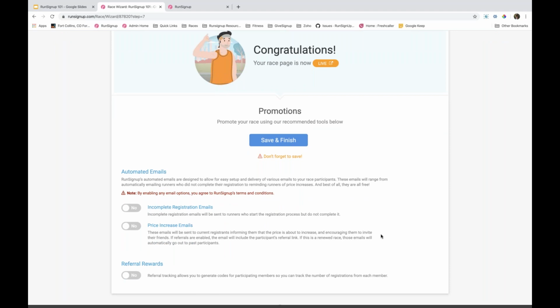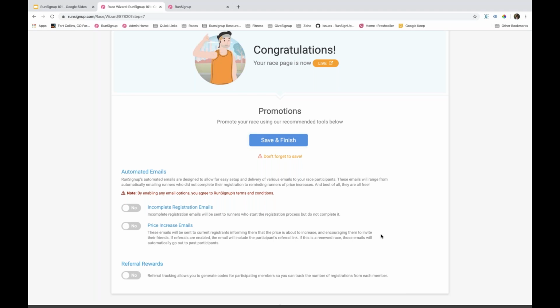We have automated emails in our system for incomplete registrations. So if somebody were to go through and start their registration and then back out, maybe because their kids are screaming and they need to go take care of them, or they forgot that they weren't ready yet and they want to register with a friend, so they don't finish it, they can get an email a couple days later reminding them to finish that registration, with a link to your registration. So it's a really cool feature that you'd want to enable just to make sure that you're not missing any opportunity to reach your participants.